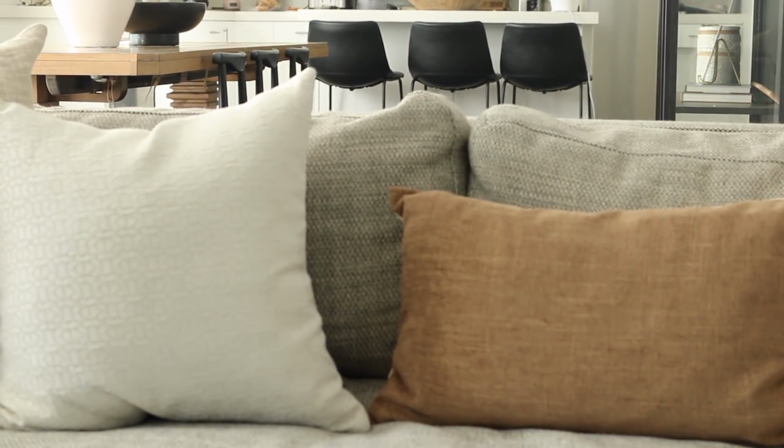What I like about this couch is that you can really dress it up with so many different colors of pillows. So for this couch, I kind of went more on the cream and white side. So I just have some throw pillows on here that I absolutely love. There's more creams and whites. These pillows are from one of my favorite pillow shops. It's an Etsy shop. I'll link them down below, but it just has this really beautiful cognac color, and that also helps tie in my leather chairs.